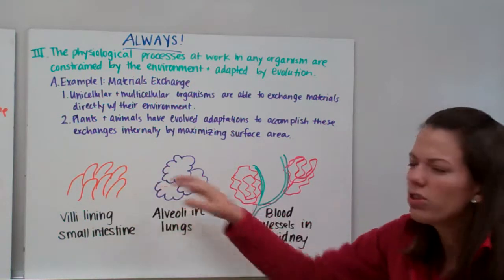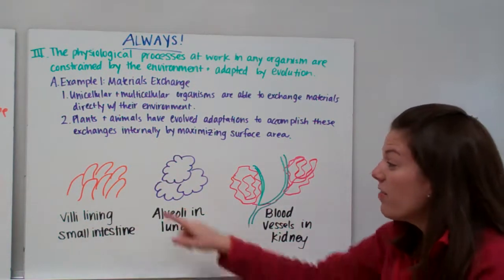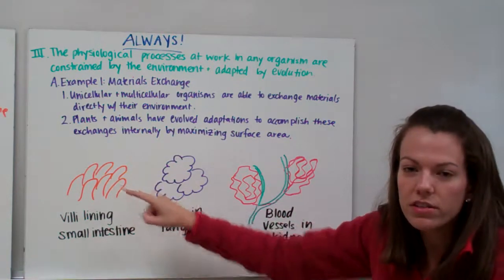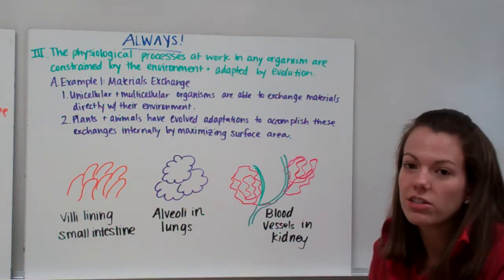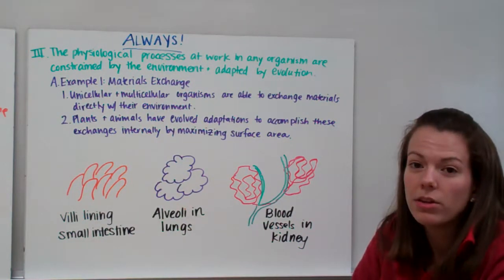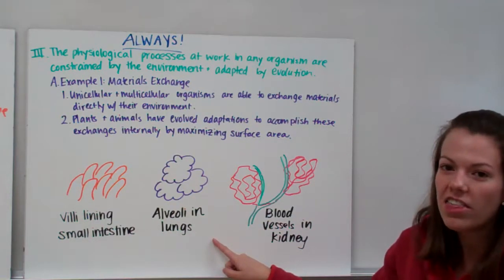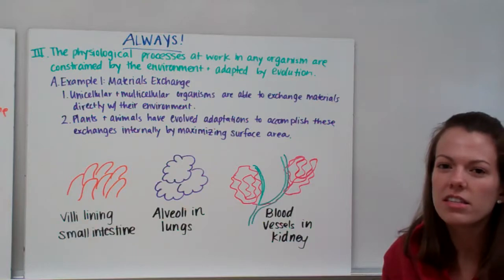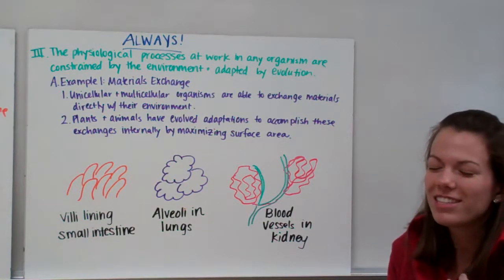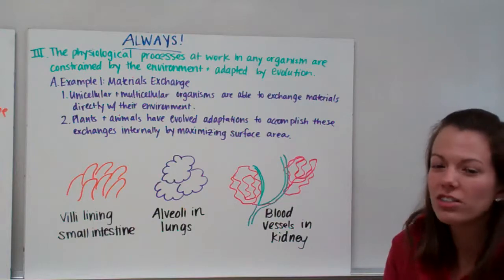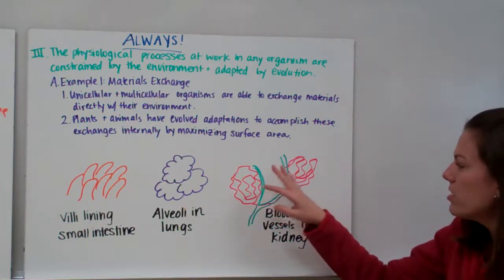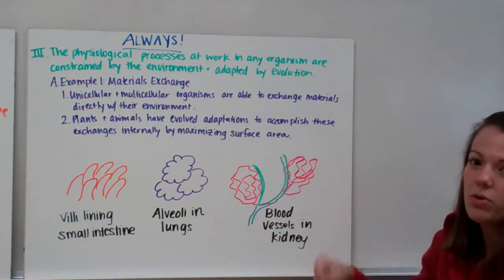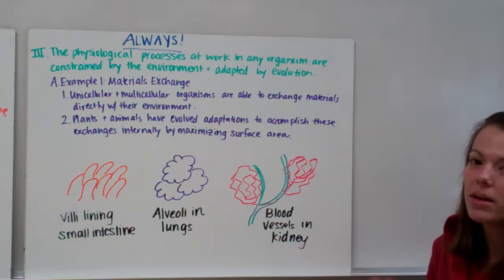So the villi are little folds, little finger-like projections in the small intestine, and the villi even have more folds on their surface called microvilli. So each of these finger-like projections has even more finger-like projections on its surface. So it's great for absorbing nutrients. Next we have our alveoli in the lungs. There are these little sacs that line the lungs and help to exchange carbon dioxide for oxygen and oxygen for carbon dioxide. And also, if we look at the kidney, we'll see that there are little bunches of blood vessels all throughout the kidney to effect a greater rate of exchange of materials so that the kidney can better filter the blood.